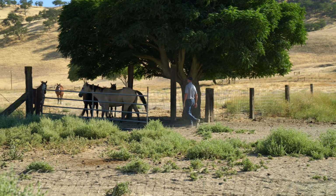The last one, which not everybody might have to deal with, but we do out here on the ranch, is your pasture mates. We actually split up our animals, our horses specifically, into different pastures based on different needs. All of the horses that are on the forage or the wheat hay are going to be in one pasture. We've got all the mares on alfalfa, so they're in a separate pasture.